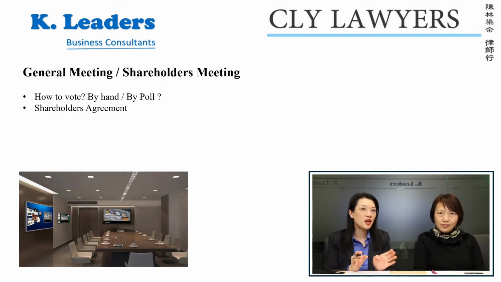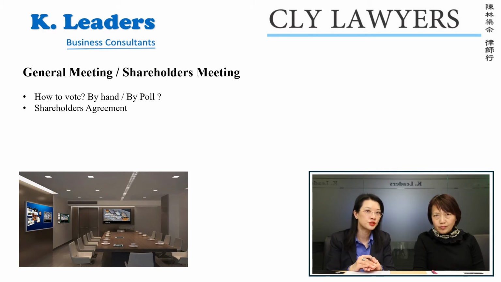You see, there's a reason why I want to bring this up. Remember last time when we talked about shareholders agreement? Remember we talked about quorum at the shareholders level. I also mentioned to everyone that I suggested you prepare two lists of commercially important matters, one for directors to approve and the other for the shareholders to approve.